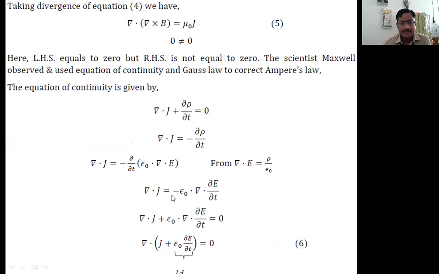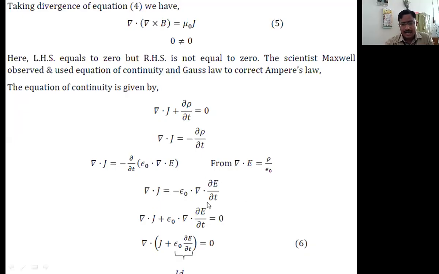And again it is simplified. Del dot J is equal to, epsilon 0 is a constant, it is taken outside the derivative. So minus epsilon 0. And divergence also we can interchange, these are the derivatives. Means this is a derivative with respect to space coordinates x, y, z. This is a derivative with respect to time t. We can alter the derivatives. So he altered the derivatives. Divergence he has taken. Now he has the term dou E by dou t.